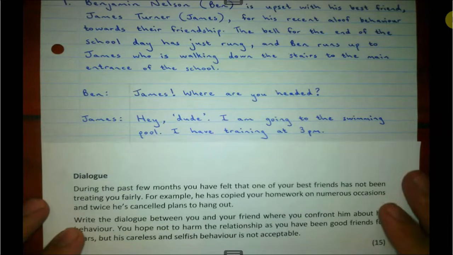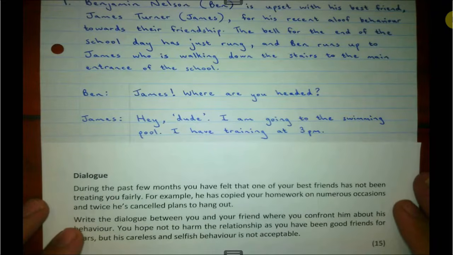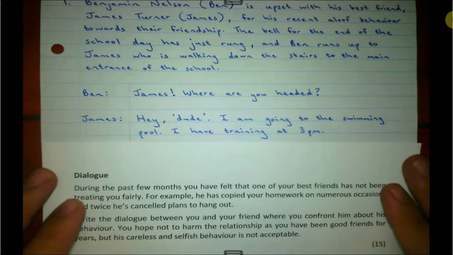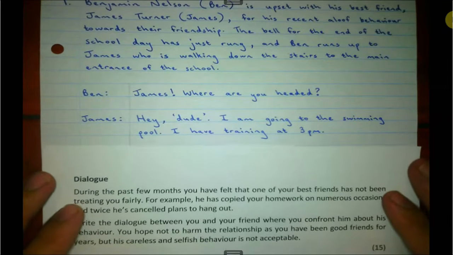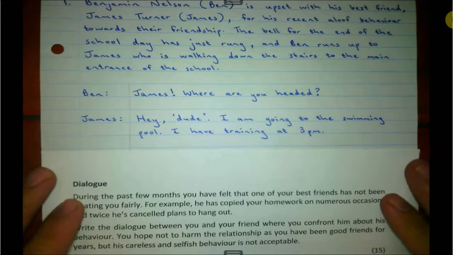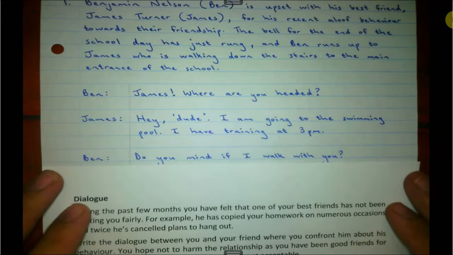Remember that. So it's a kind of a combination of making it realistic versus making sure that it is fitting for academic writing. James is now finished speaking, so I leave a line open and then we go back to Ben.